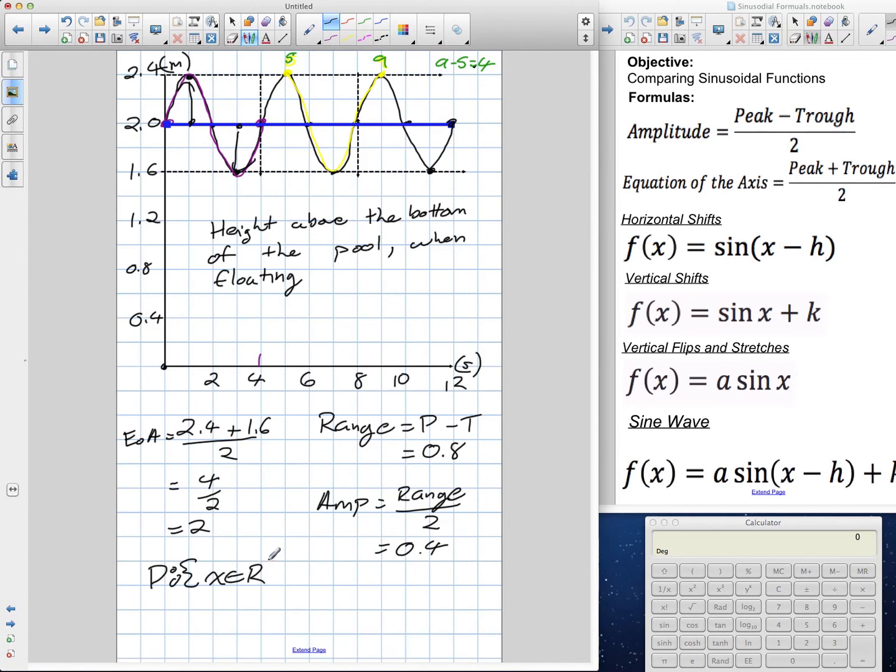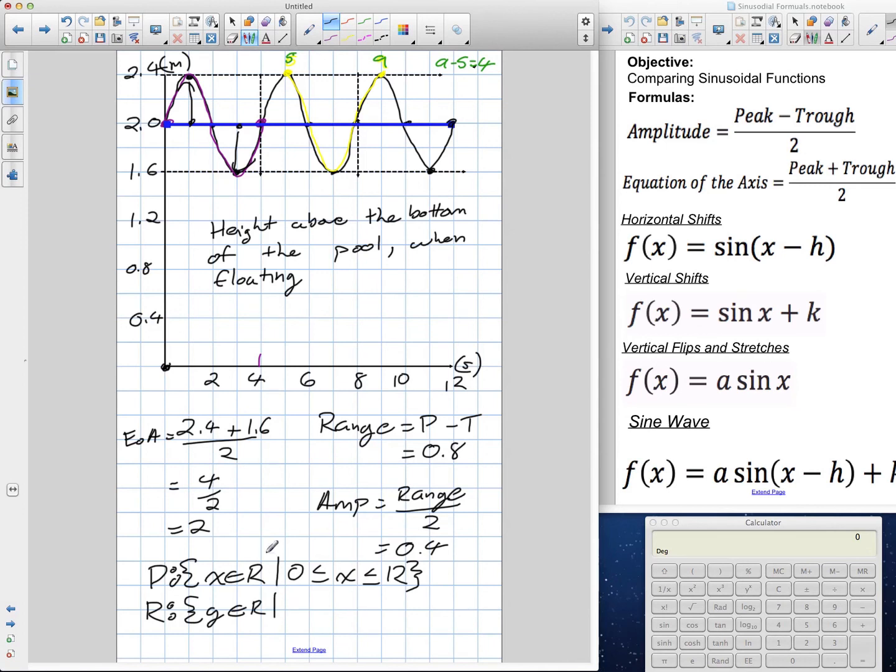So when did they get in? When did we start measuring? At 0 seconds, that's when we started measuring, right? Makes sense. You'd start measuring at 0. You wouldn't start at negative numbers or anything like that. So we know that our domain is greater than 0, and he gets out of the pool at 12. So the other part of the restriction is that x has to be less than 12. So there's our domain.